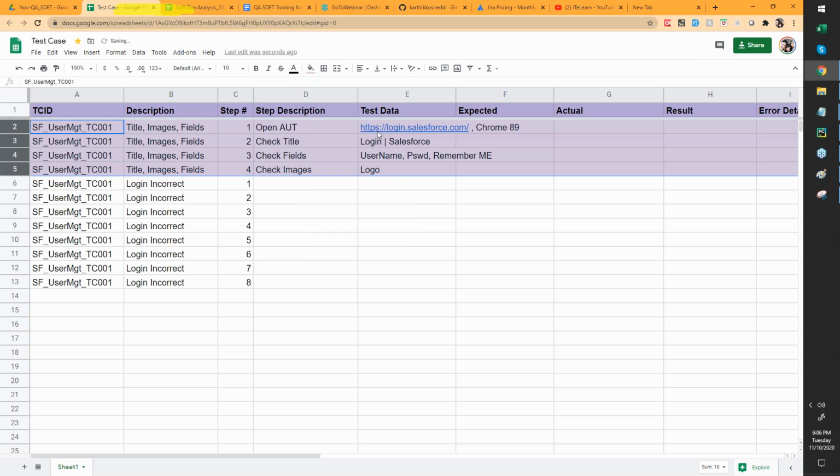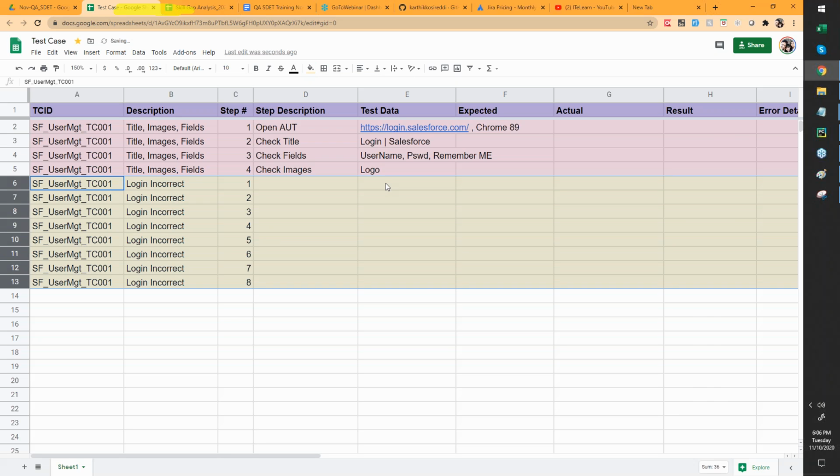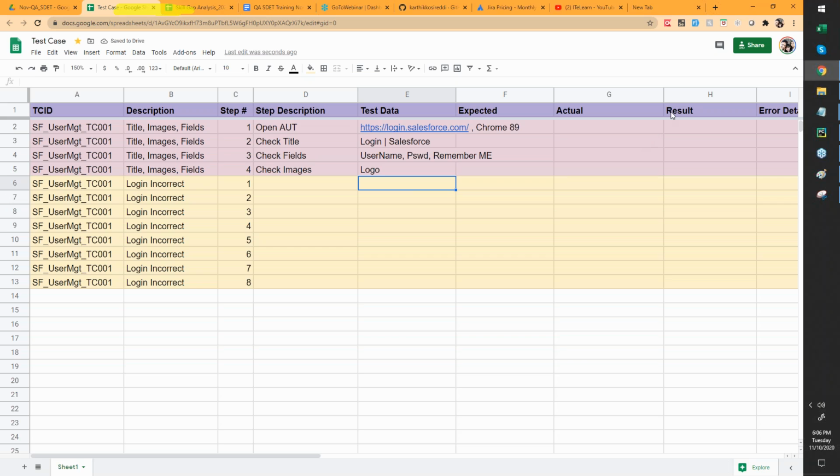Now, whatever we are doing out here, there are certain things that we will do in a tool that I'm going to show you right after this. So, can you all fill in the details for login incorrect? What could be the steps? Test data, expected. So expected here, what did we want? Actually, this is the expected. This is what we expected. There's no test data that we're giving here. Even here, there's nothing we are seeing. This is expected actually.